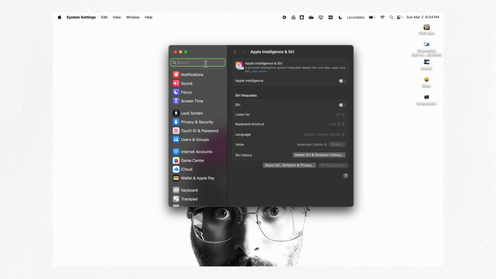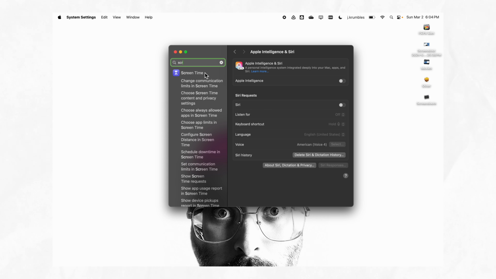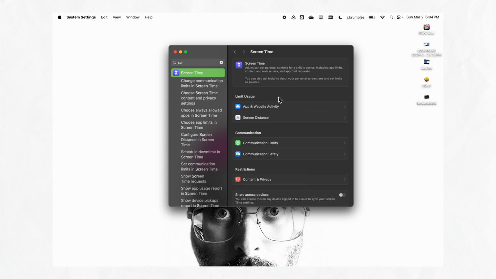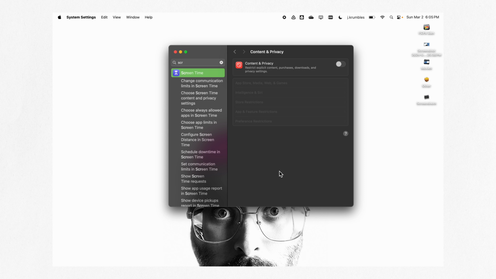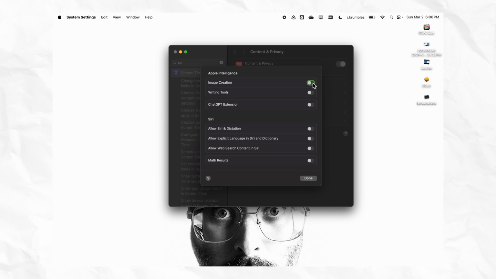Now, let's go ahead and scroll down about midway down, or you can use the system settings search tool and just type screen time. Go ahead and click content and privacy under that little restrictions label. And even though, well, we're fixing to turn some buggers off, first we gotta turn on the toggle for content and privacy restrictions. Now once that's on, we can go ahead and select all them little Apple Intelligence buggers we don't want to see anymore. Now for me, well, that's all of them.